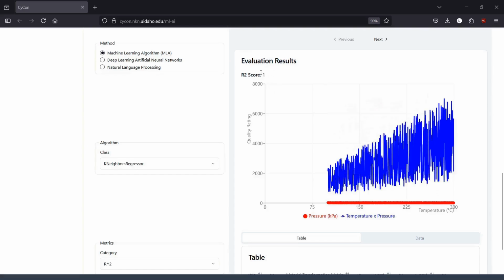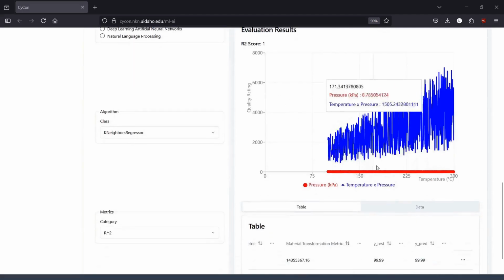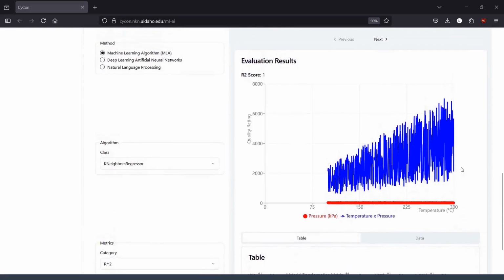The R-squared score is close to 1, and it's rounded up to 1, which means our prediction is very accurate. This plot is good for one-dimensional input and one-dimensional output. Since we are doing multivariable regression, this plot does not work for our task, but it's great for one-input linear regression plotting.